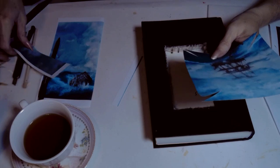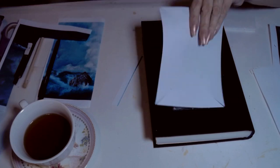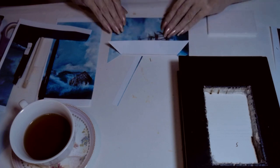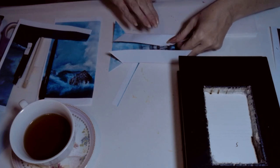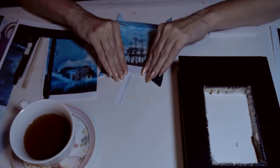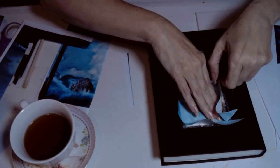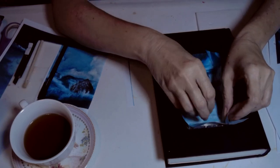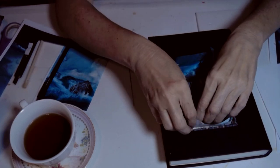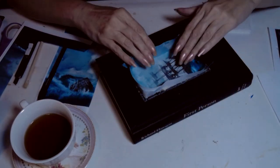I'm creating a box-like frame for the image within the cut-out area, building it as if it were a box and framing it in. Then I slip the image in, decoupage the bottom, and add hot glue on the sides to secure it. Now those raggedy cut pages are covered by the painting itself.